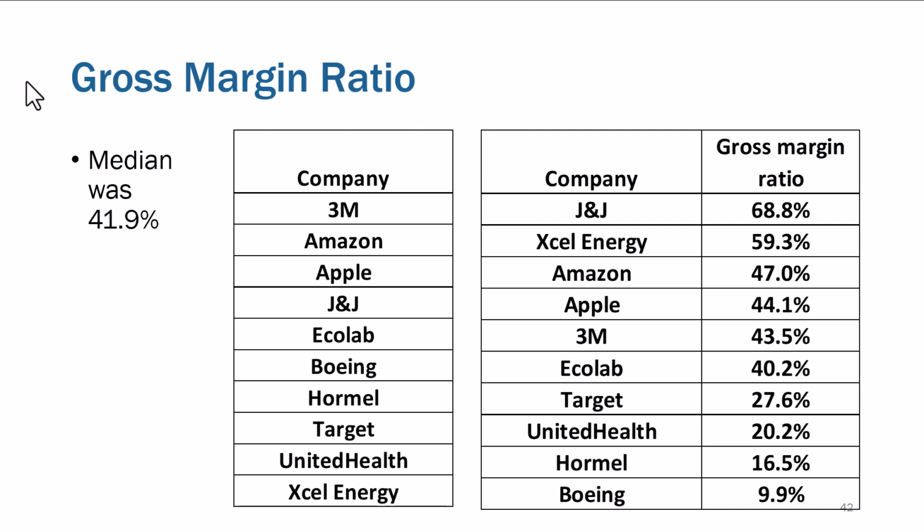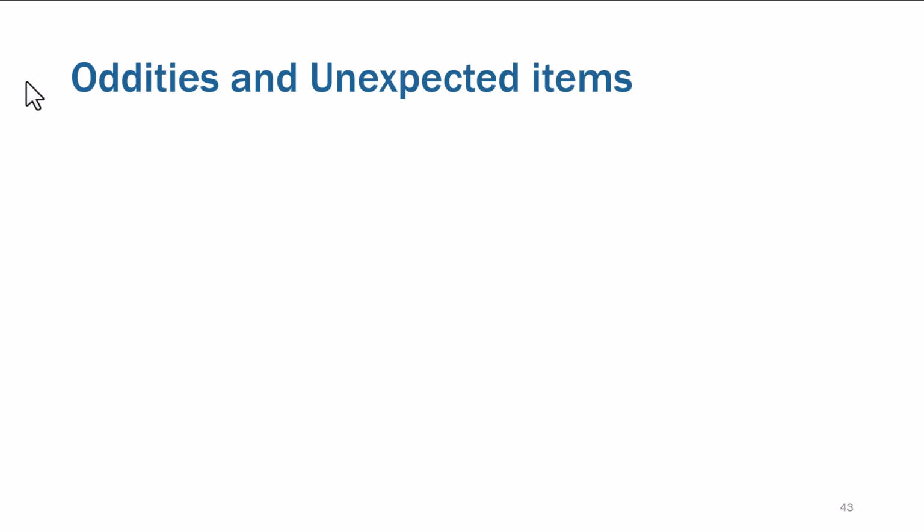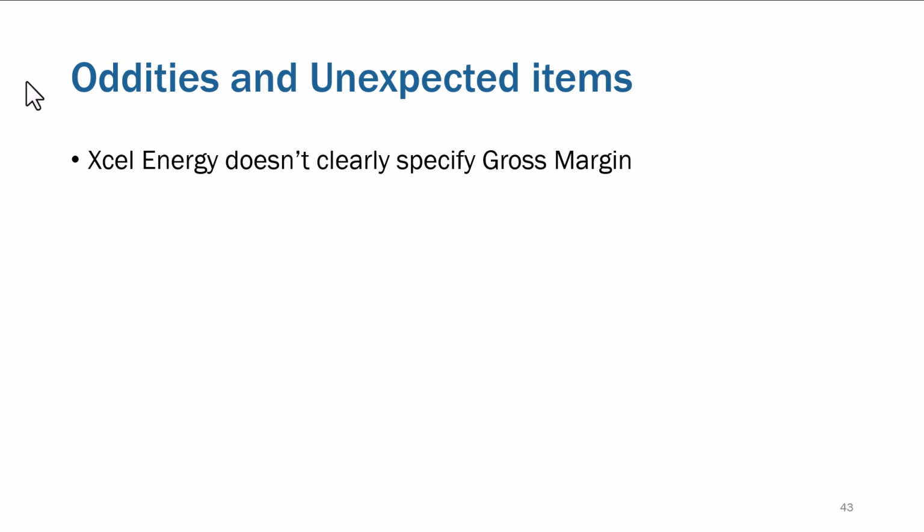I think United Health Group is going to have some restrictions, based on insurance company regulations and so forth. In some situations, could be some government regulations. Hormel, kind of a lower value type of grocery product. And then Boeing is just having trouble making money these days. But Xcel Energy, they don't specifically call out a gross margin line. So I did my best trying to understand what was their cost of goods, cost of sales. So I'm going to skip those.